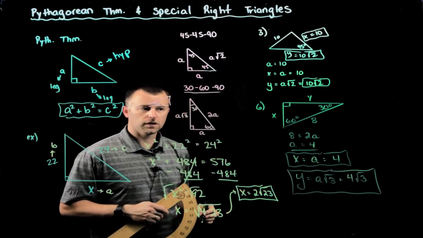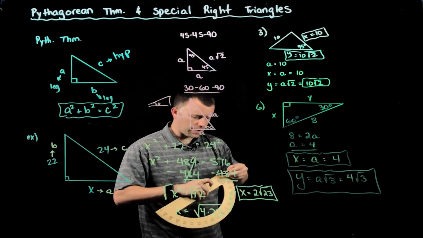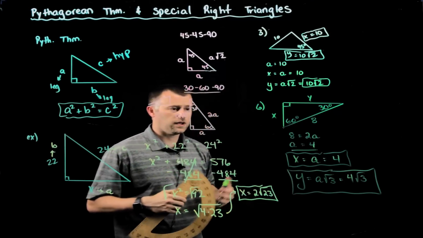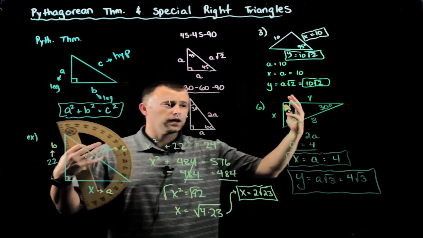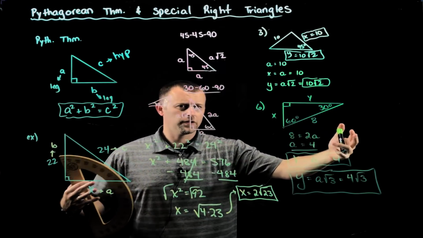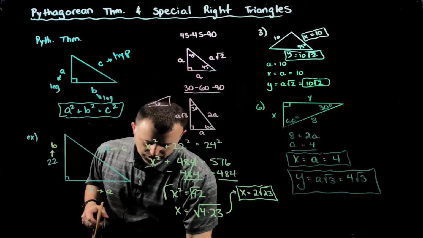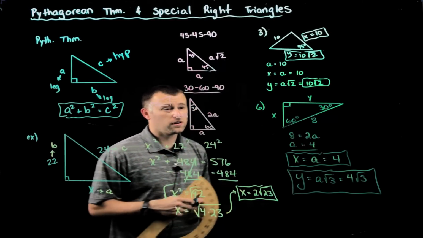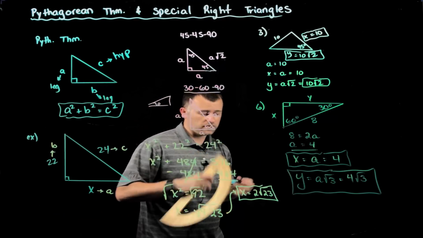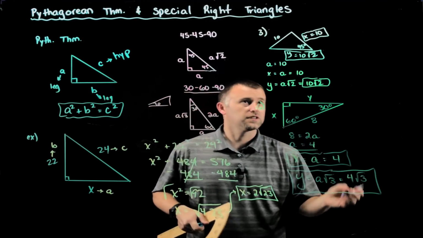Again, not too much to worry about on that. So that is my a, my x, and my y value. We had to do a little bit of solving, nothing crazy, and we were able to solve that one. So that's number 6 using a 30-60-90. Now they do get a little bit harder from here. Nothing crazy, but they get a little harder. So here we go, number 7.